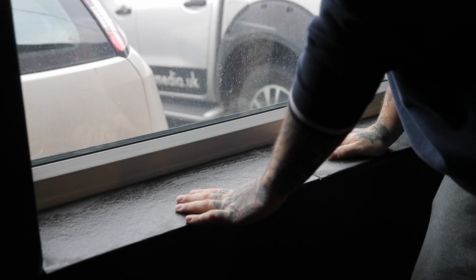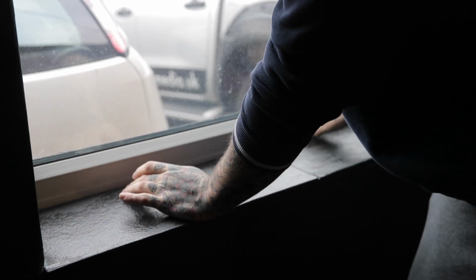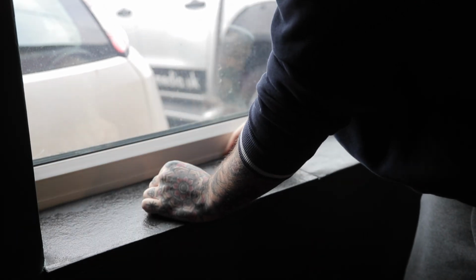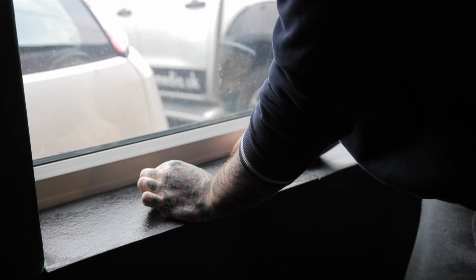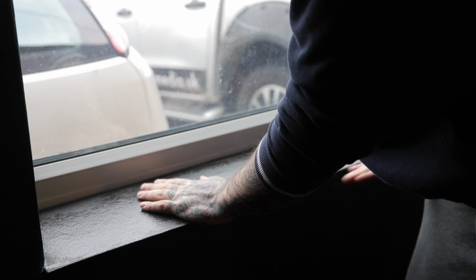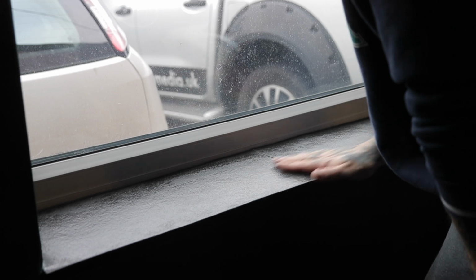So that's everything painted, and the last thing to do is get this trim fitted. So all I'm going to do with this is seal the gap in behind with some silicone, and then I'll use the silicone as an adhesive to stick the trim on, and then I'll just weigh that down until it's dry. Once that's dry, I'll stick some wax on it, same wax as this, and I'll obviously give this another coat just to clean this up and buff it up, and then we will be done.